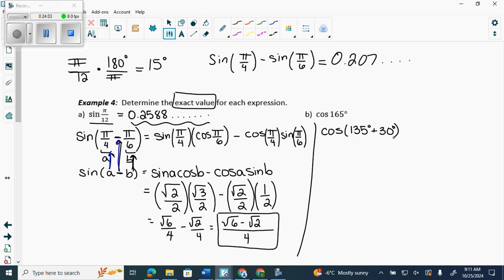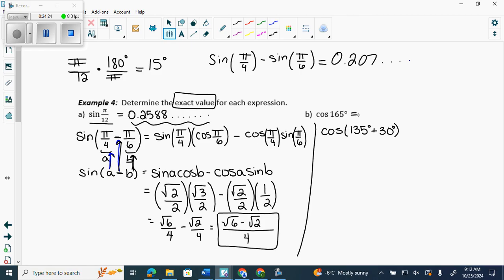Before I even do the question, though, I find the not exact value of cos 165 so that when I'm done, I confirm that I'm actually right. And you should never have to wonder if you're wrong or right on these questions, because you put cos 165 in your calculator. When you go to press cos, slap your hand, what do you need to be in? Degree mode. So you got to change your mode because you were in radian class.